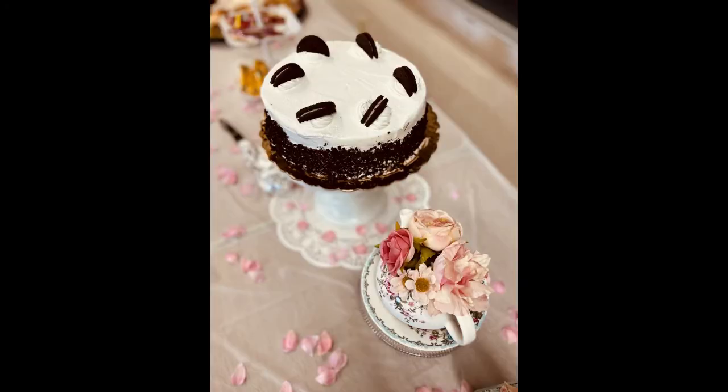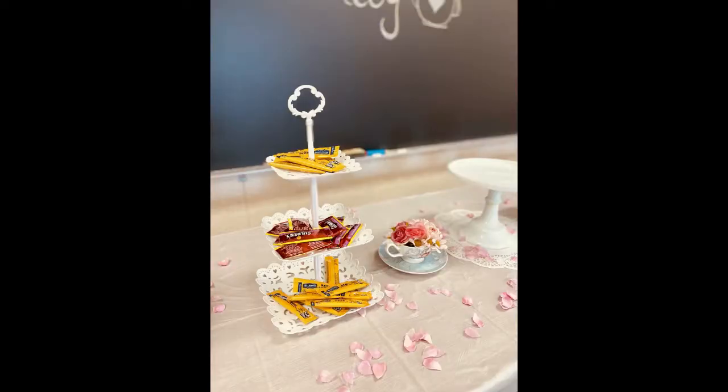In the center of the table was the cake. The dean of our department bought it from Cold Stone, and it was really delicious. On the opposite side of the cake was another item from my spring decor video. It was a perfect little addition to the cake table. Next to the teacup is my second tier tray.